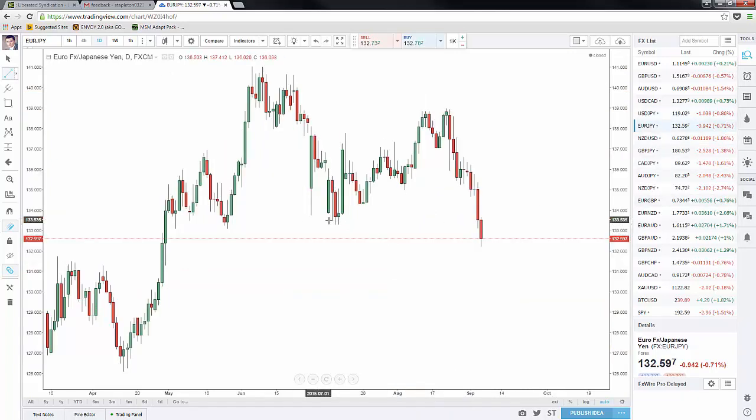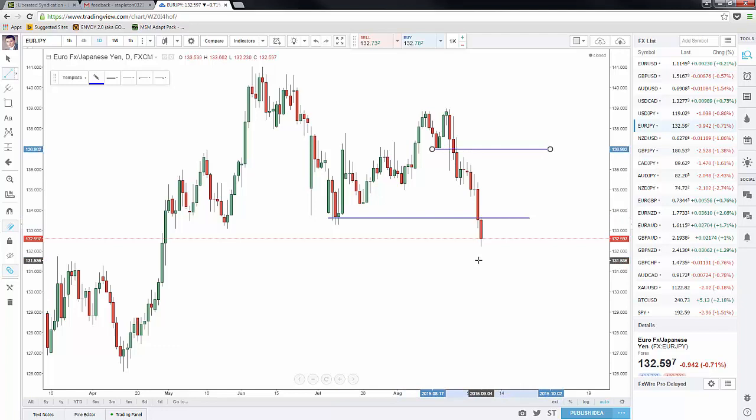Euro yen, what do we have here? Look left, structure leaves clues. Previous structure support has been violated in both of these areas. And so now I have an opportunity for either a 2618 trade, which I teach you about at tradeempowered.com, which would look for a 618 retracement back up into here somewhere. Or I can simply wait for a smaller retracement back up into structure here and look to sell.